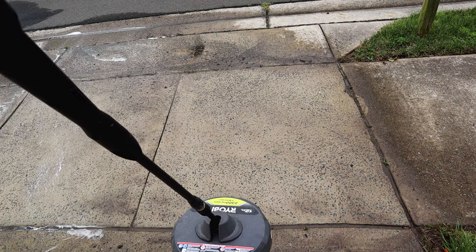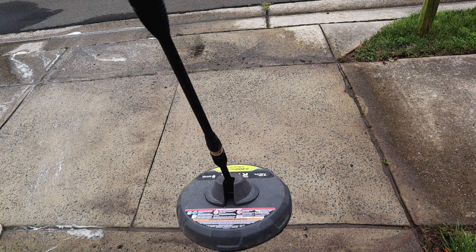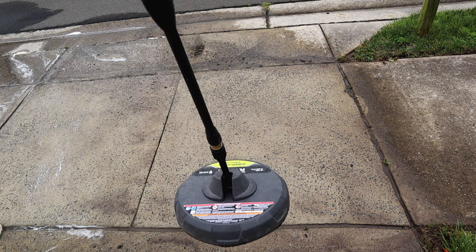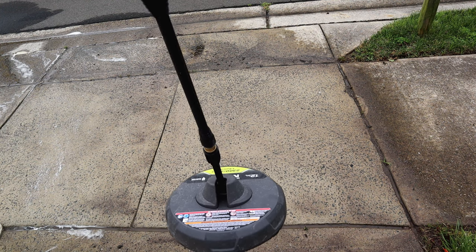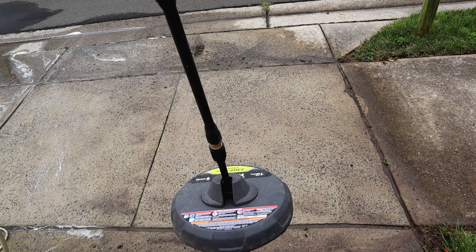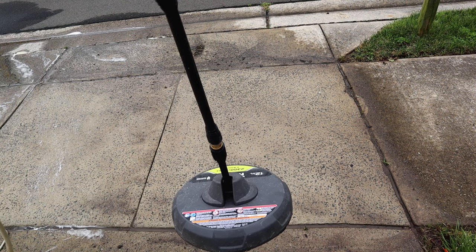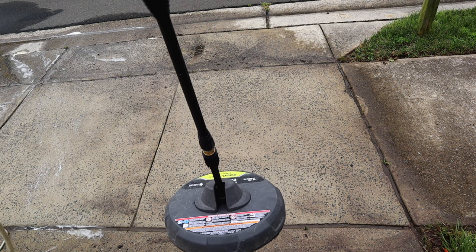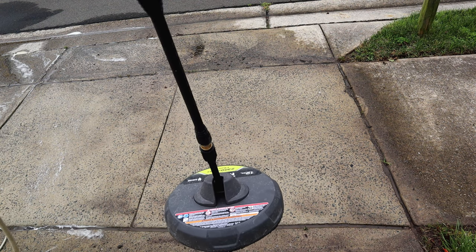This driveway and walkway cleaner is definitely worth it. It makes the job a lot easier. You can cover a lot more territory in the same amount of time. You can also get bigger heads and a bigger pressure washer, but this is what I have as a DIY homeowner. I just have a small electric pressure washer, and this head seems to work well with that small 1600 PSI pressure washer. So that's great news.